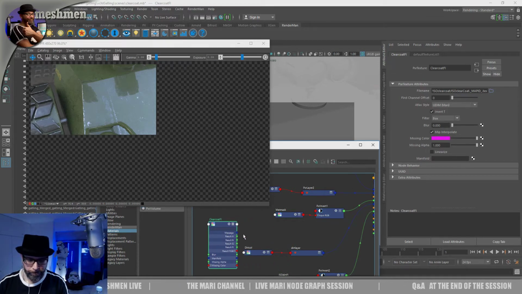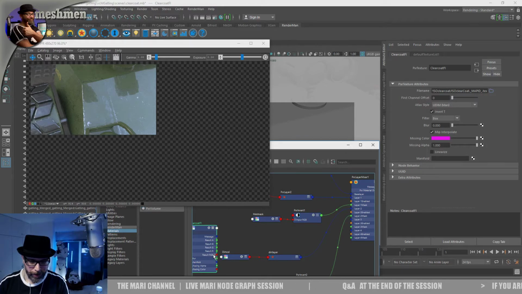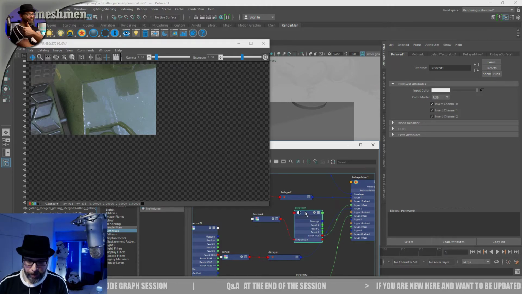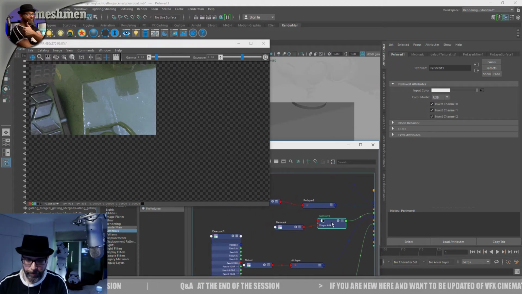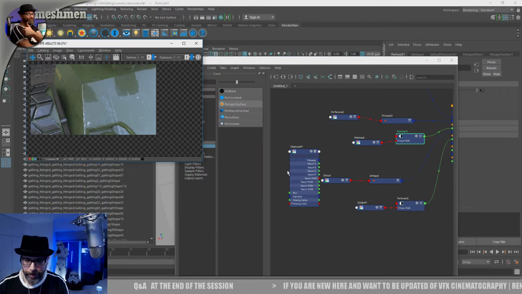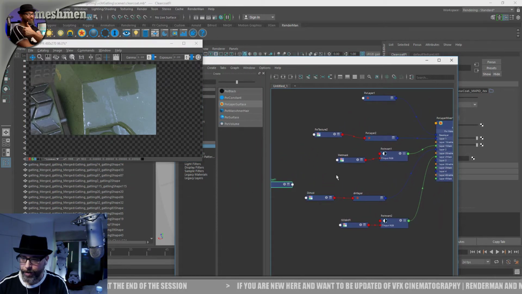Okay, so the clear coat, we want it to be into the... let's see, clear coat. No, let's see, where is my layer?